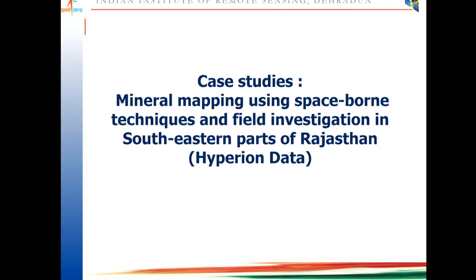Now let's see some case studies. As I was telling you, I am doing this in the southeastern parts of Rajasthan using Hyperion. When we are talking about hyperspectral data sets, we have Hyperion, which was launched in the early 2000s, and after that we have gradually grown with new data sets. Recently the PRISMA data has been launched, which can also be used, and the IIRS data set, the airborne data. IIRS has been available since the 90s, and using these data sets hyperspectral imaging is possible, and because of that we are able to do the identification.